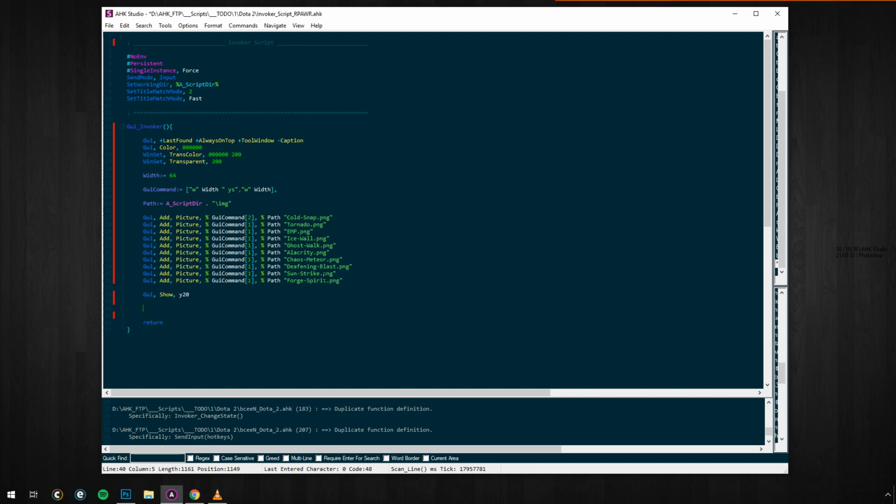Another important thing is that if you click on the GUI, then the GUI will be activated. This means we need to deactivate the GUI somehow. So the first step will be to create another variable and store the HWND of the GUI. And this will be the access command.